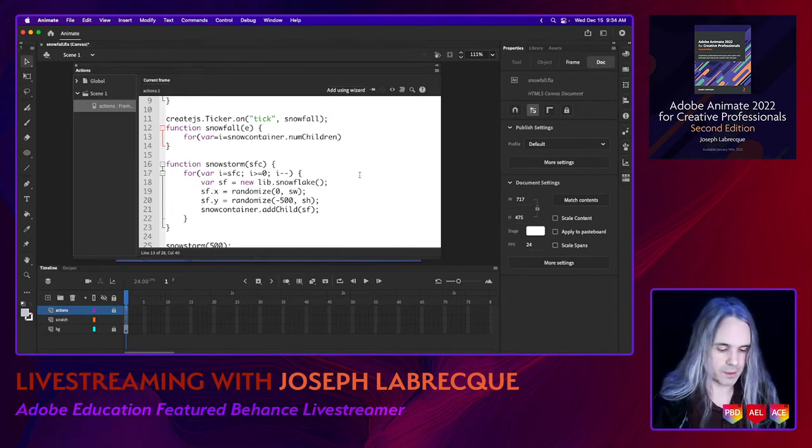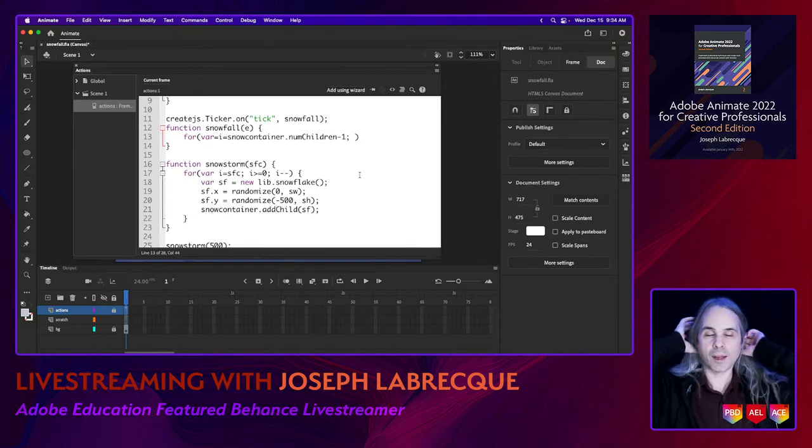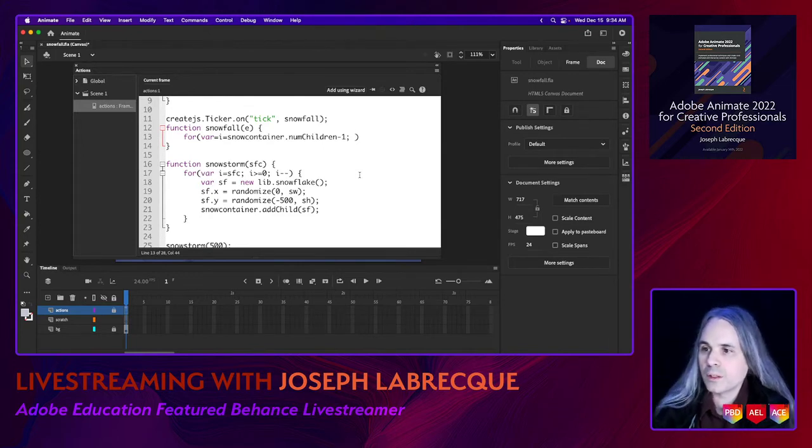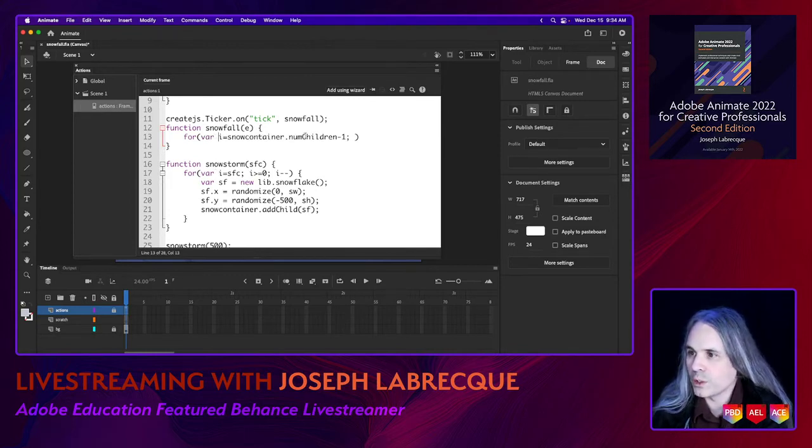And we're going to do this. We're going to forget about that first one just because of the number of children indexes. So this is an array that we're going to be grabbing from. And arrays in JavaScript and in ActionScript, the initial array position is always 0. So that means we have to remove 1 unit. Oops, that was silly. Let's fix that. We have to remove 1 unit from the number of children to get the proper index of the array, since it does start at 0 and not at 1.